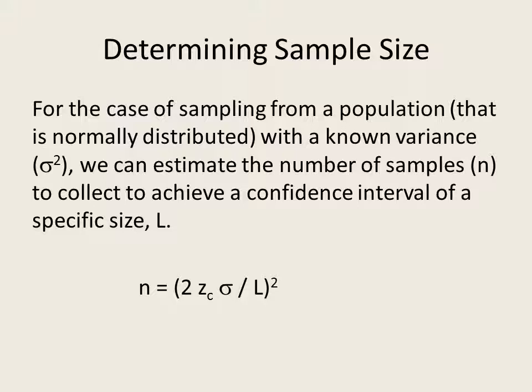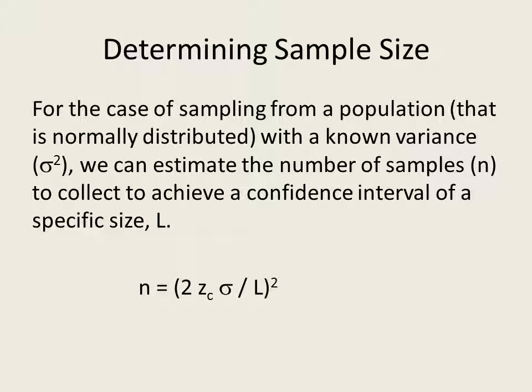Using this type of thinking, if you were collecting information about polling results of who's likely to vote for which candidate in an election, you could use this type of formula to decide how many people you need to have in your sample in order to get an estimate of how many people are going to vote for a particular candidate within 2%. And you could then have L be equal to 2% and decide how many voters you need to go ahead and include in your sample.